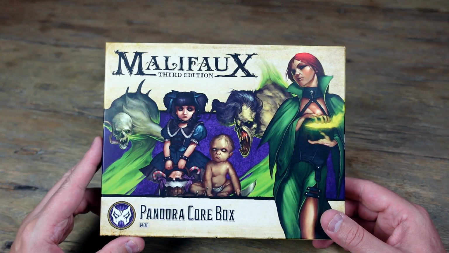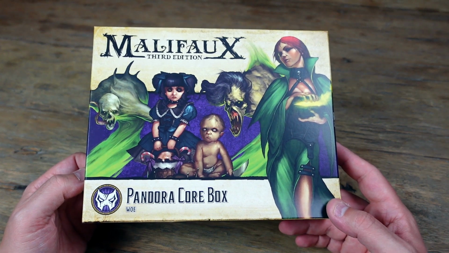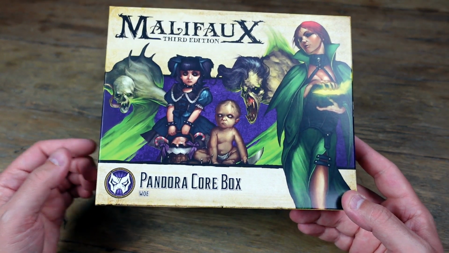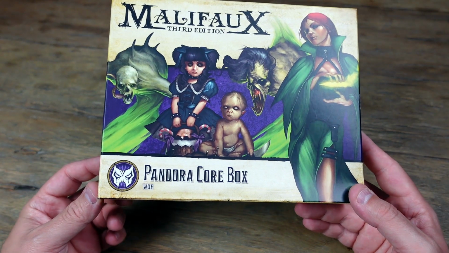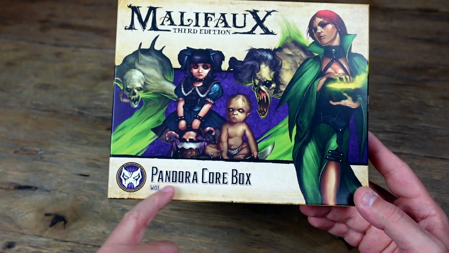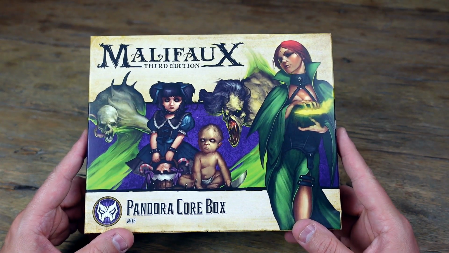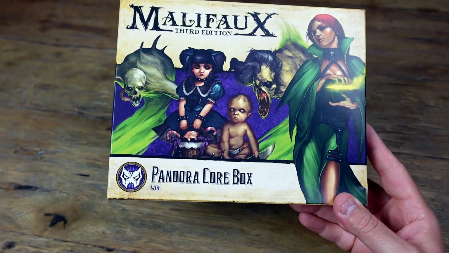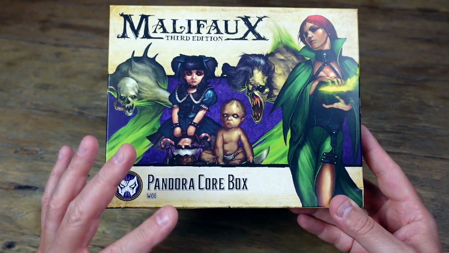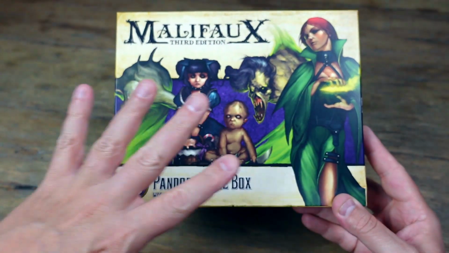So as you can see, this is a core box. For anyone who hasn't seen these before, a core box is a starter box for a specific subset of a faction in Malifaux. So this little symbol here tells you what faction this is for. In this case, this is a Neverborn core box for Pandora, and that's the master, which is the leader of this particular subfaction. And a subfaction in Malifaux is defined by a keyword, which is Woe. Now that means that if you get additional boxes for Neverborn and they have Woe on them, they will work perfectly with Pandora.